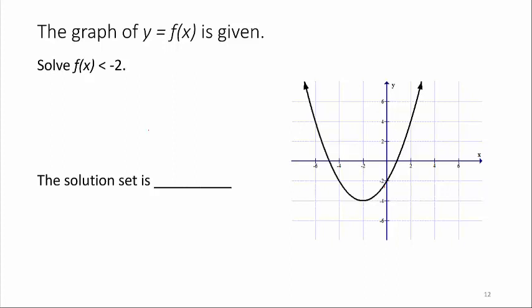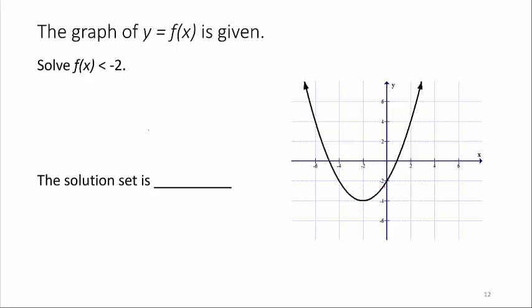In this video, we're going to look at solving inequalities graphically and using function notation. I'm going to start with a graph of a quadratic, and I'm going to use that same quadratic to look at a few different cases where we have less than or greater than. How do we tell the difference and what's happening with it? We'll also look at just solving an inequality with function notation. What does that look like?